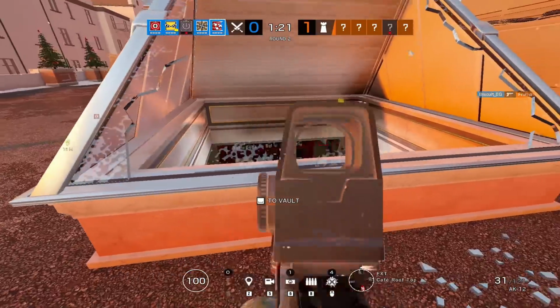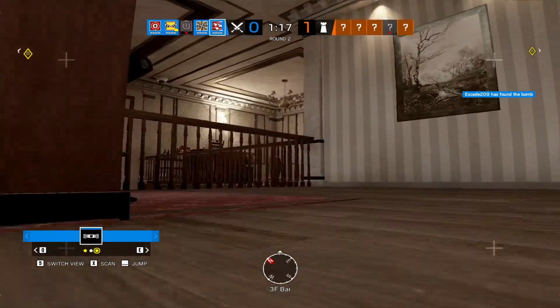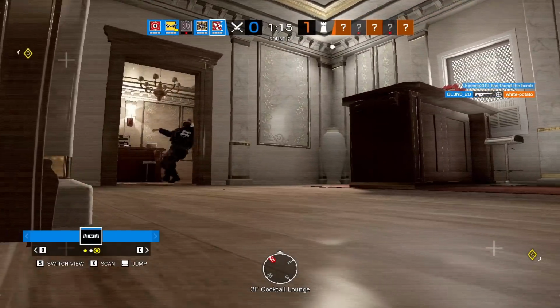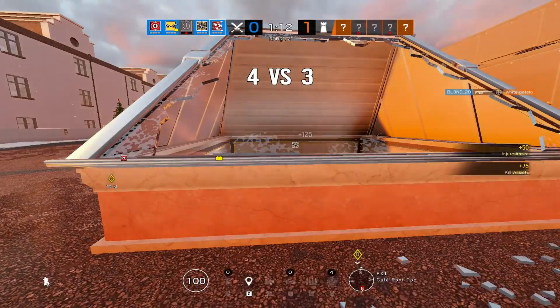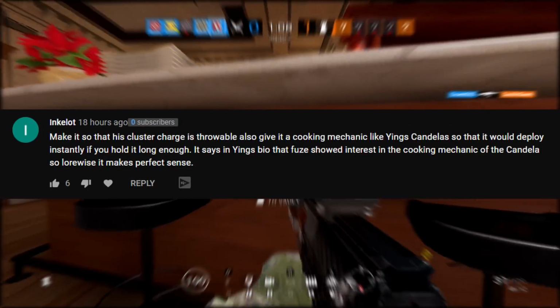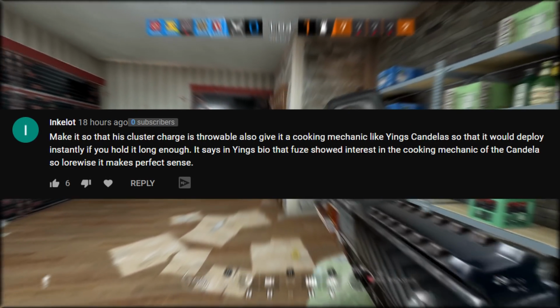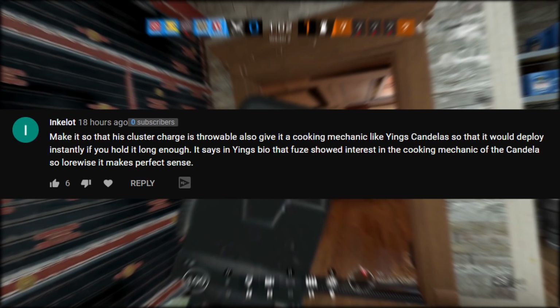So the first suggestion, which is one that I actually suggested a few months ago, I made a FUZE video and here we are again coming right back at it. But this one is by Inkalot, I think is how you pronounce that. Sorry if I botched your name, but it says make it so that his cluster charge is throwable, also giving it a cooking mechanic like Ying's Candela's. So that would be easier to deploy instantly if you hold it long enough.